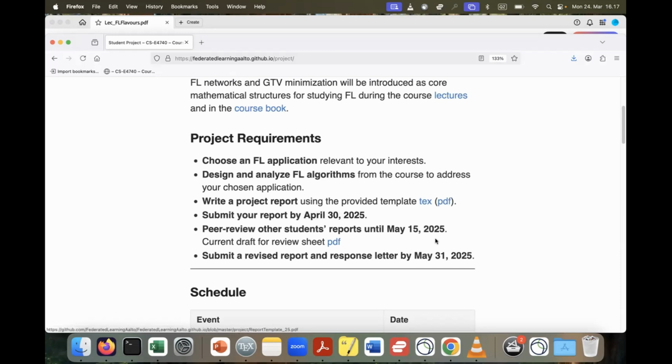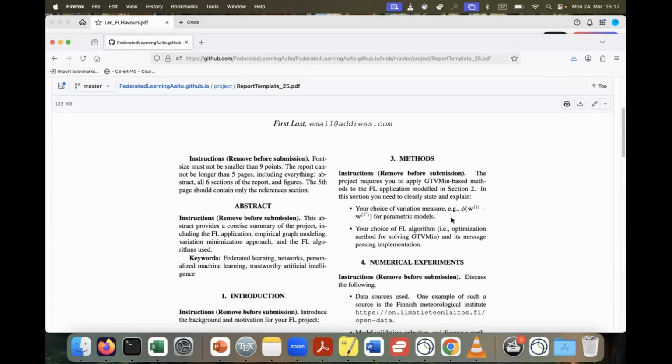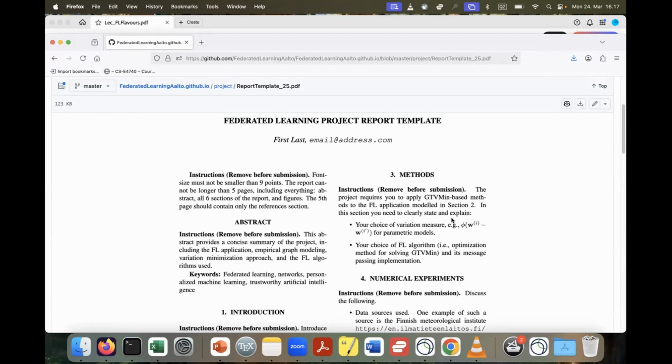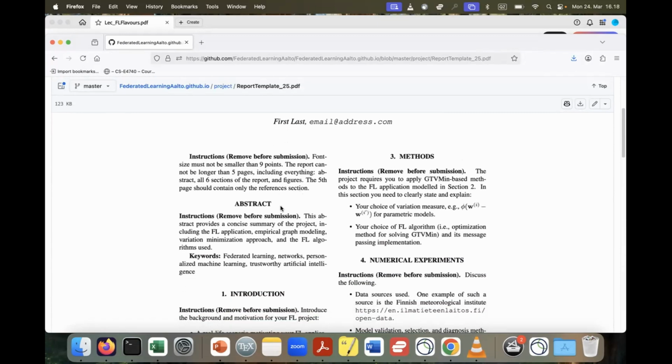You can now also find a template for the project report with detailed instructions on what should be included in the report. You have to prepare your report using this structure, so don't change the section titles and the choice of sections. This is fixed by us. Another requirement is that the font size must not be smaller than 9 points.